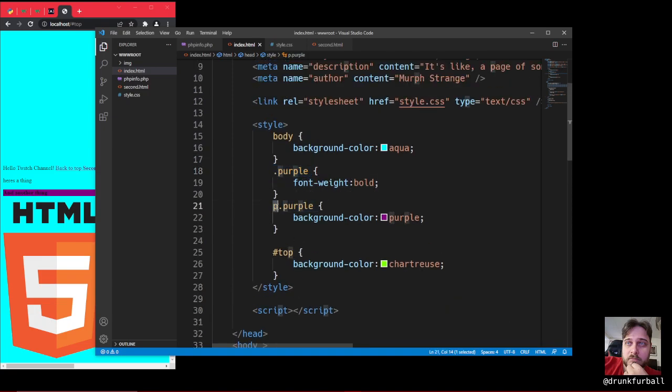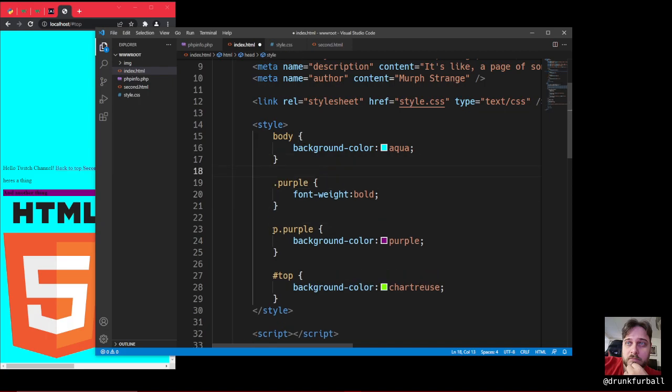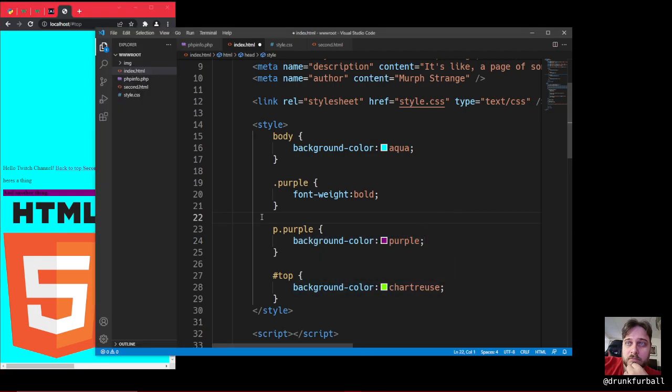However, the paragraph tags that are part of that purple class are given the background property of purple. After all, our links kind of disappear if they're still purple and the background is purple. They become a little hard to read. So, that's another possible thing that you can do. You can target specific elements within a class by including the element selector.